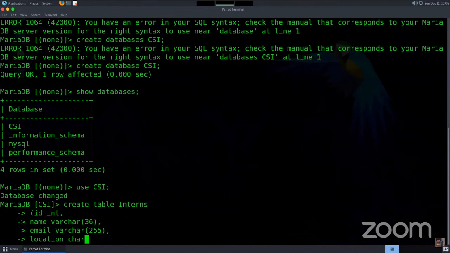Okay. So for location, we just want to know the city basically. So that time we won't require anything. Let's give 60. Anything I am missing right now? Semicolon I added. Anything I am missing?